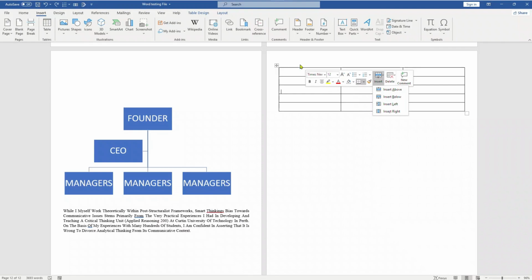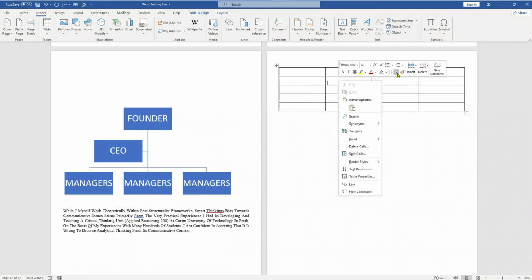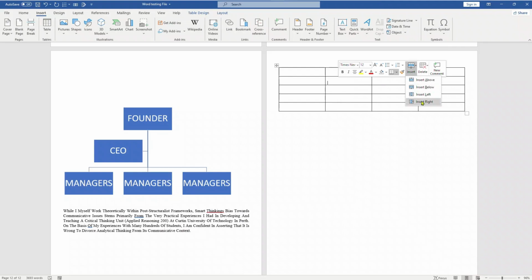So now let's say I want some here. So I choose the insert left and you can see 1, 2, 3, 4. And this is the highlighted side. Is the new one inserted. Now I do the same thing again, right click, insert, and I move to the right side and I have that here too as well.